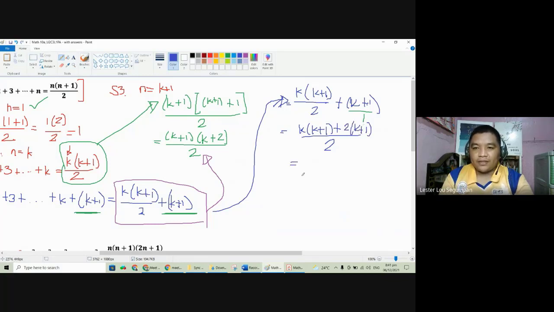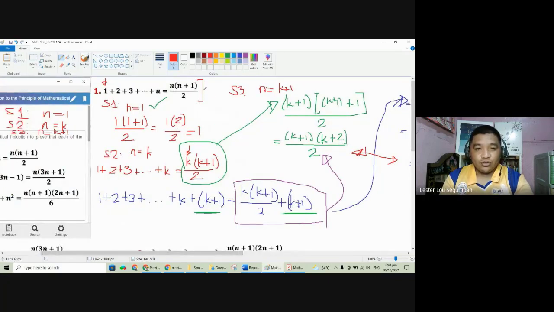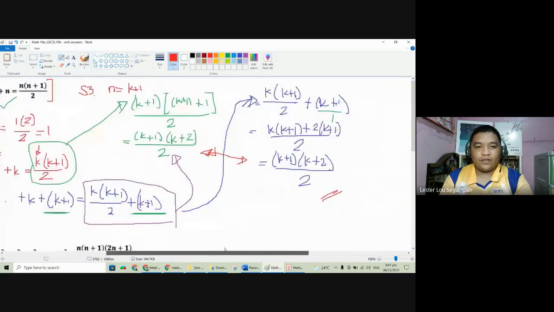Next here is to factor out k plus 1. So common monomial or greatest common monomial factoring, we leave this as k, and you have here plus 2 all over 2. Now here, do we have the same expression as this assumption, when just simply changing the value of k to k plus 1? The answer is yes. Therefore, we have proven that this identity is true for all n greater than 1. Okay, and that's it for number 1.